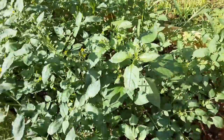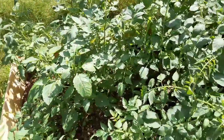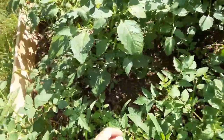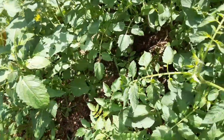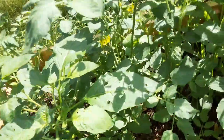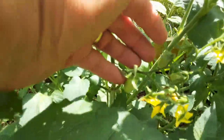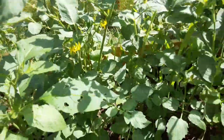We got to water them. You can see they're kind of drooping right now. It's been very hot lately. We got a good rain yesterday, but the ground's not too bad. It is a little moist right now. But we do have somewhere I saw earlier. We got a couple right here. We've got a couple of tomatoes starting.